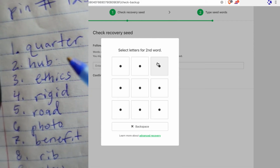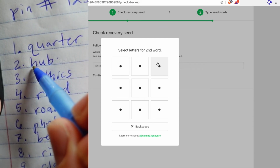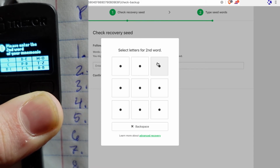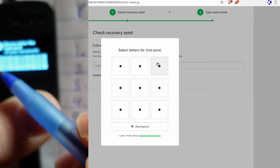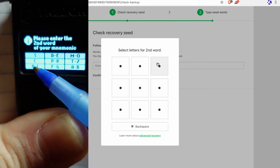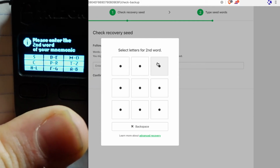So you'll see my word is hub. So I'm looking for an H really to start. And you'll see there's an H in the bottom left-hand box there. Say H through L. Those would be letters H through L, but I'm looking for H. So I'm going to click that bottom left-hand box.